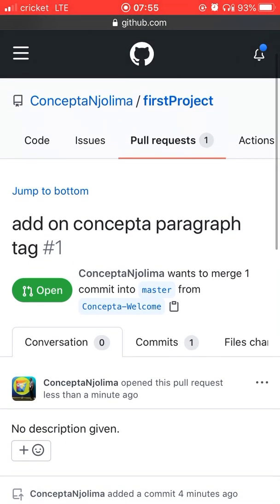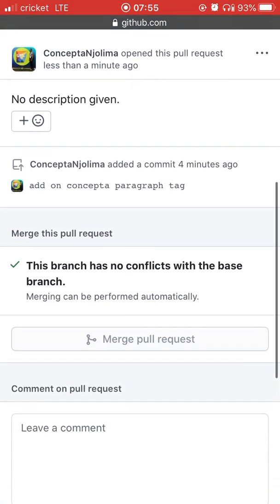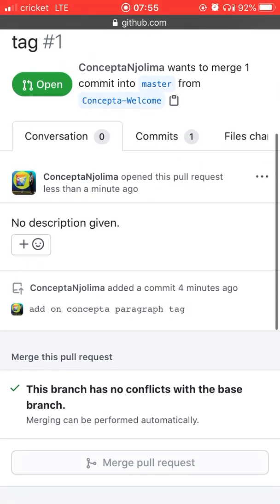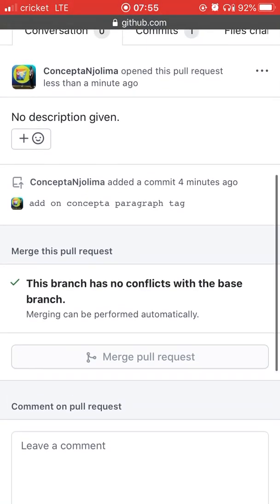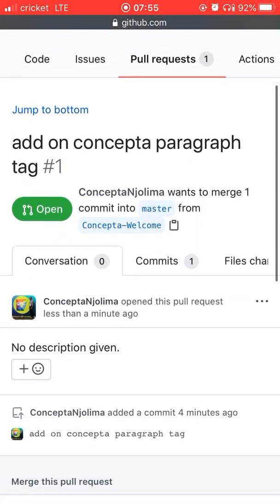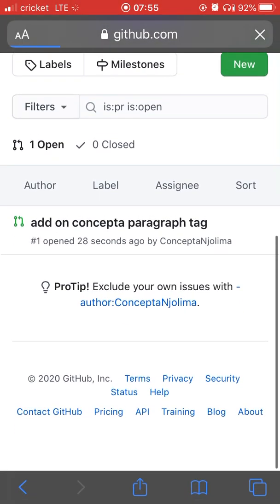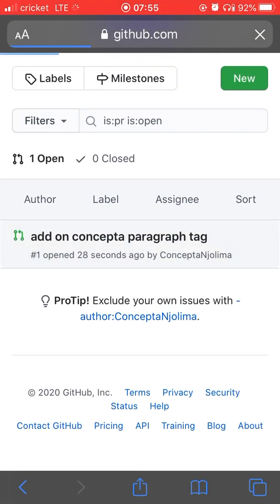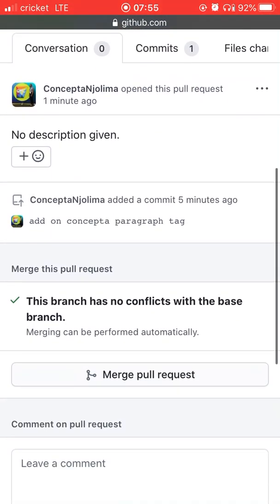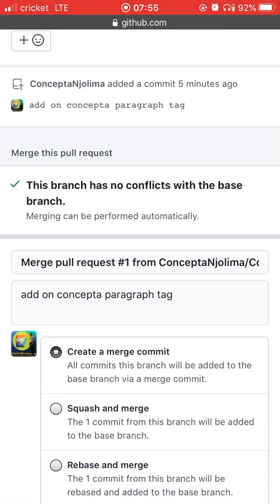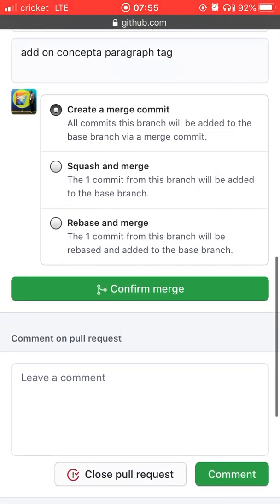You can see in the tab here under pull requests, it shows that there is one pull request. Most big projects will have so many pull requests, and you have to go through and review them and then merge. So what we're going to do is, if I go to the pull requests now, I have one pull request there. If I click on it, there is a merge pull request option. And if I say merge, it says, okay, confirm merge.